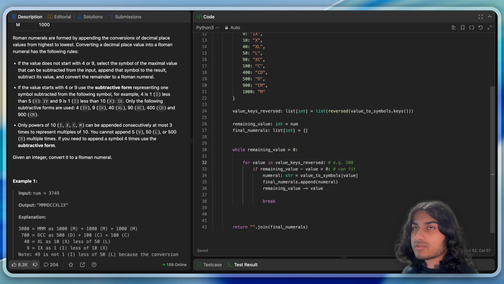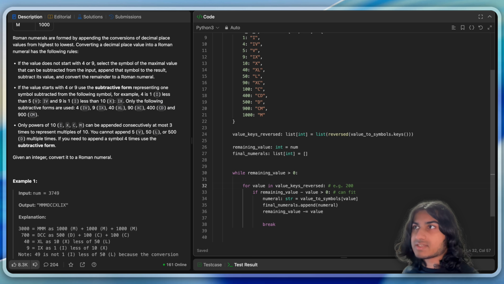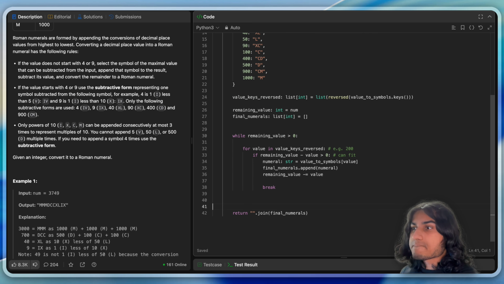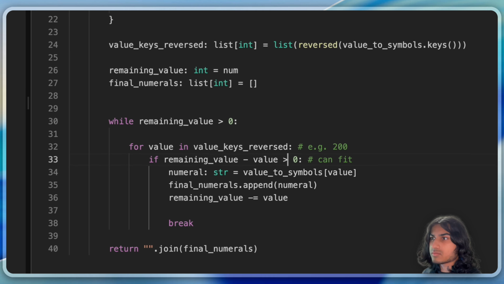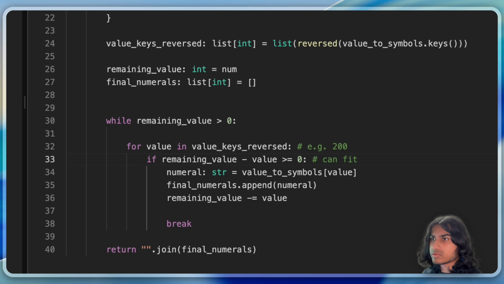It's going to add the 100, but then continue the for loop to 90, try to add 90, and then be stuck with 10, so it's going to add 10. So it will never actually add 100 again. That's why the break resets the for loop, so that we can start again at the maximum value, which is 1,000. And it should be greater than or equal to 0, otherwise we will never be able to add the final value.